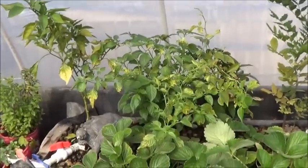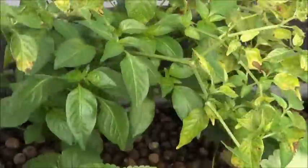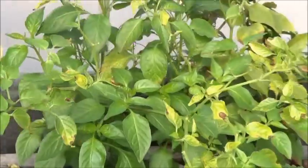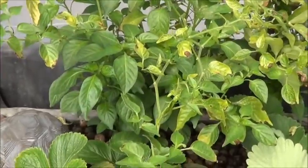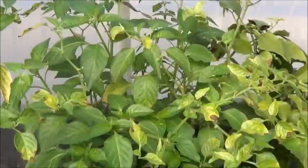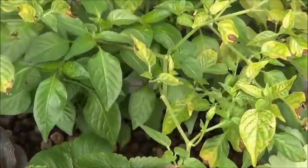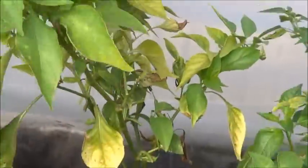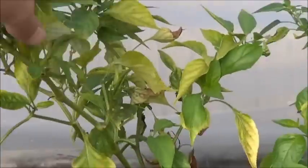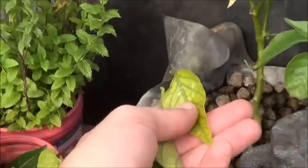Tragically, I've got to take these pepper plants out. Look how well that one's doing now — but it's tragic because now it's the 1st of October, it's fall here, and this is not going to make it. I do wish I had somewhere in the house I could winter this plant, but I don't trust the floors in our old house to hold up the weight of an indoor aquaponics system. So, try again next year. This guy's going to have to go, and this pepper the same. It's still trying — getting warm enough in here that it's trying to produce flowers and fruit, but his leaves are falling off. It's dying. It's done.